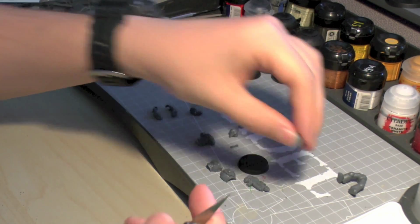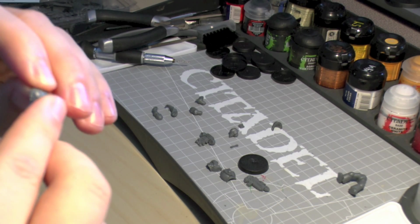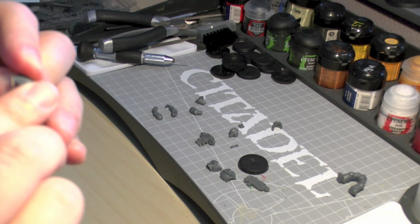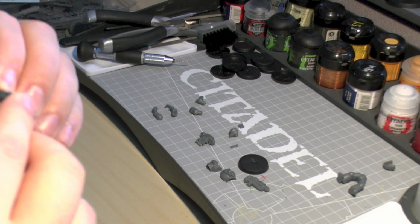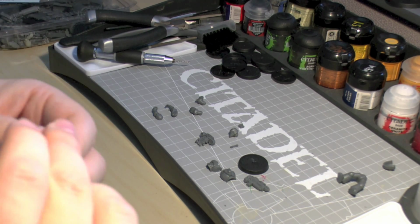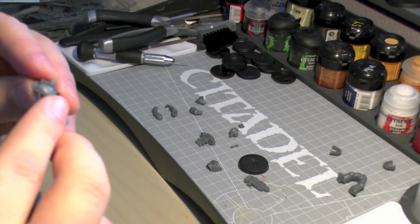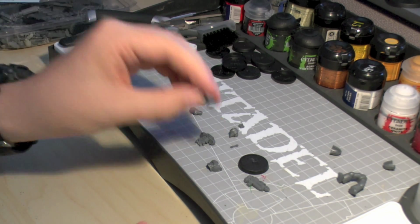So I just do an initial cleanup, a very initial cleanup. Try not to take too much of the plastic off. Again, I'm trying to be efficient rather than quick. And this is just an initial cleanup. Don't worry if you take too much plastic off. It's not going to affect it too much because you can always file it down later on.